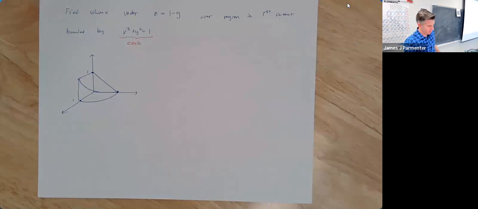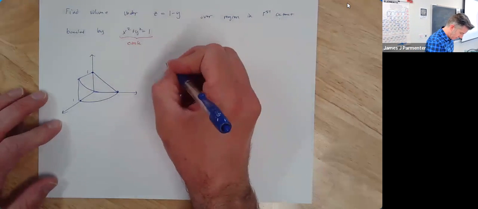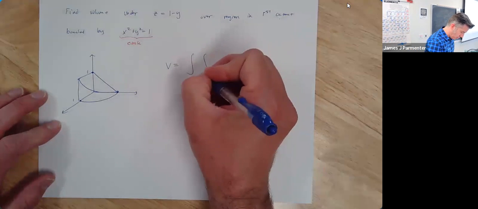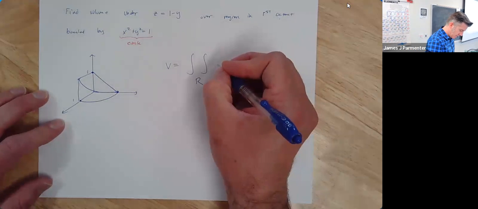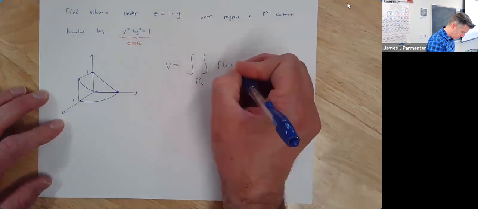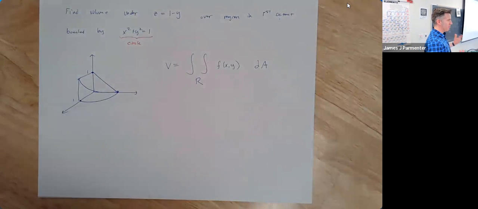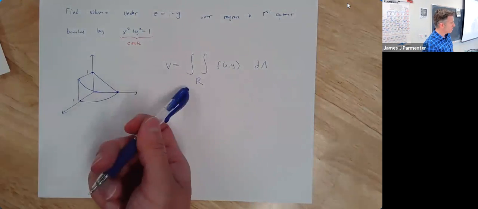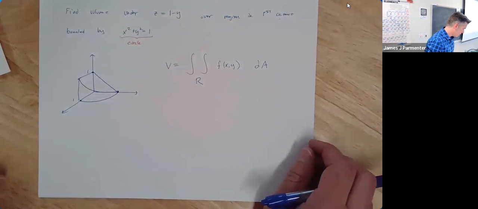Now, how about the setup? Well, all right. To calculate the volume, we're going to do the double integral over the region of z as a function of x and y dA. This is the very general thing your professor might write, where they're just saying there's a region, it's either dx dy or dy dx. We don't know. We're going to figure it out.